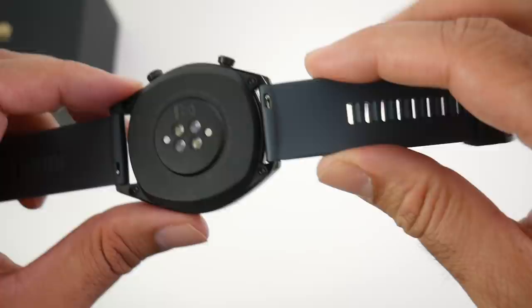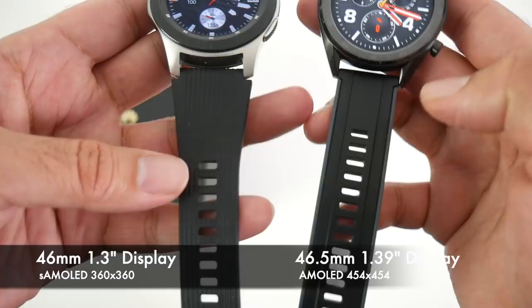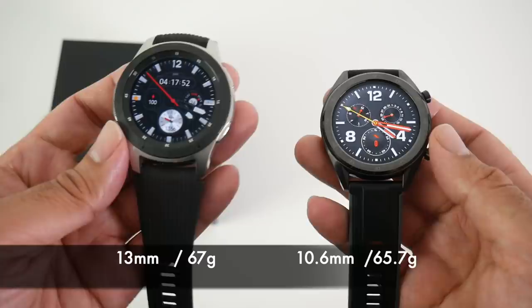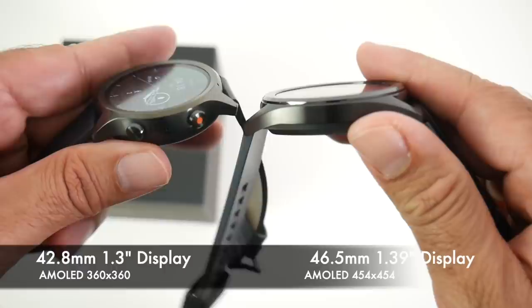To give you an idea of the size, here is the Samsung Galaxy Watch side by side — they are more or less the same size and both have time markings going all the way around. The original Samsung wrist strap is silicone, but the Huawei wrist strap is definitely better looking, and the Huawei is a lot slimmer and lighter. In a quick comparison with the TicWatch C2, the TicWatch C2 has a smaller screen with smaller bezels, and the Huawei is slimmer, however the TicWatch C2 is lighter.